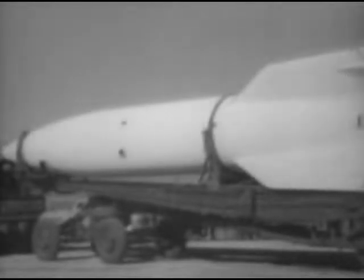A launching platform is brought into position to be engaged to the Milo wagon. Retaining clamps, which hold the missile to the lifting frame, are checked, and mechanical jacks are employed to level the launching platform. A wooden working stage, which will be removed before launching, is placed over the blast deflector before erecting the rocket. The missile is ready to be raised to a vertical position.